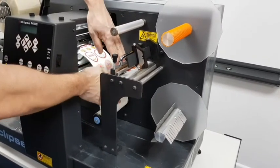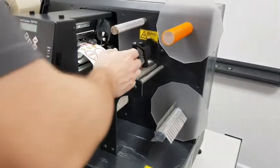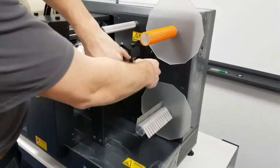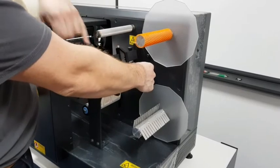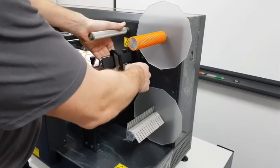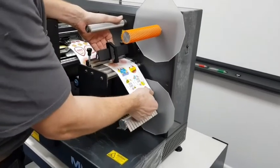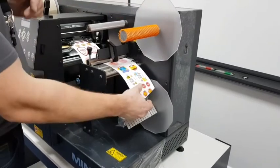Once we're under the brake bar, the brake bar in the down position will hold that media and we can make further alignments. Be careful of this area here — you can see the blade is out of the way so there's no chance of cutting yourself. We feed that through, and using the ruler as a guide we know that is 20mm away from the edge, through the machine and through onto here.